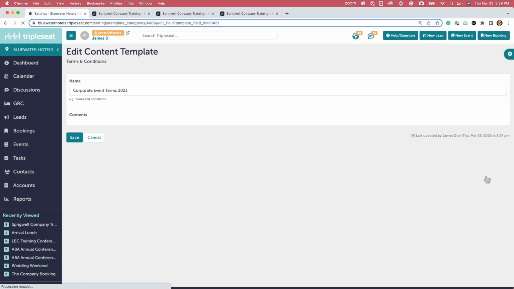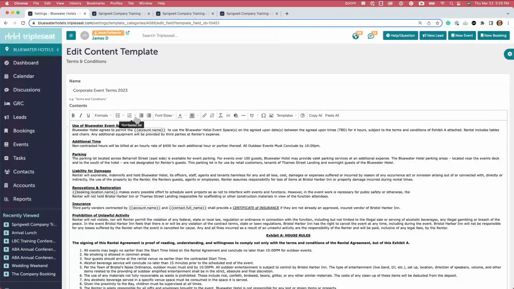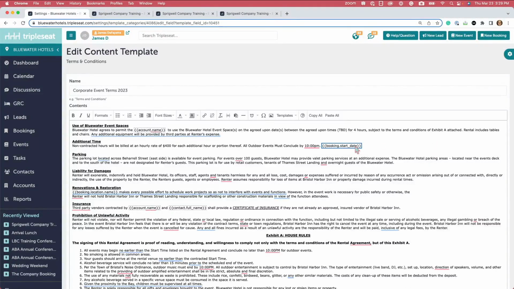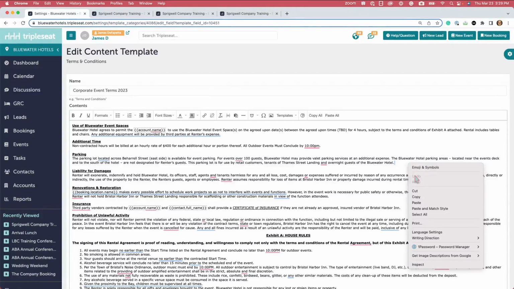And again, within those terms, you can use all of these different tools in the toolbar, adding in images, and wherever you would expect or want those auto-populating merge fields to show, place your cursor, right click, and that's going to pull up your different merge field options. And if you're doing some basic editing or spell checking, remember you may have to hold down Control, right click to get your copy, paste, and those other options there.